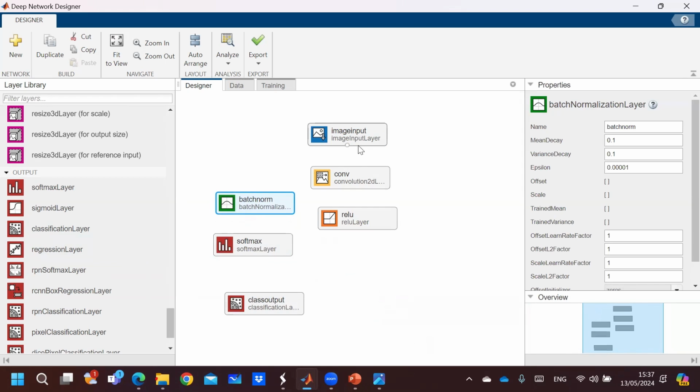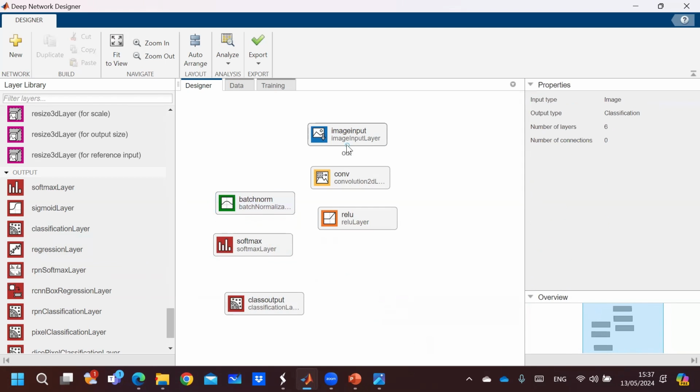Now we can connect these layers by just clicking with the mouse here. You can connect this one this way, connect to this way, ReLU, and connect again here, in sequence or cascaded building of the network. Now if you are not satisfied with the outlook of your network, you can just apply auto arrange. You can see this at the upper left corner here.